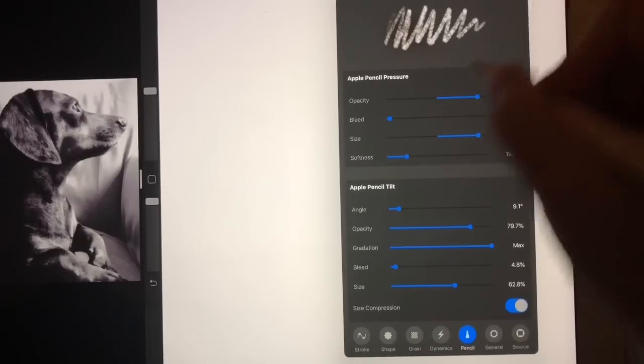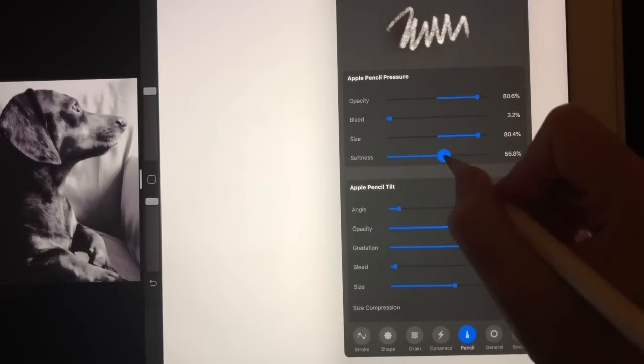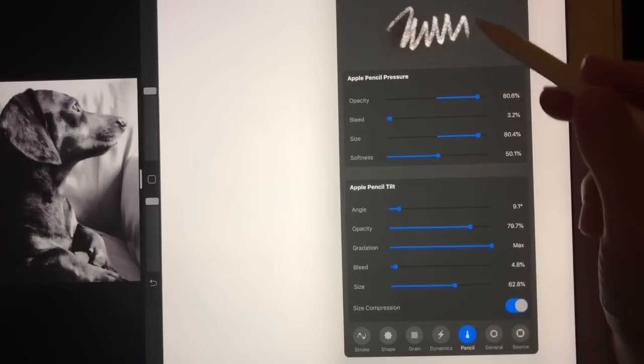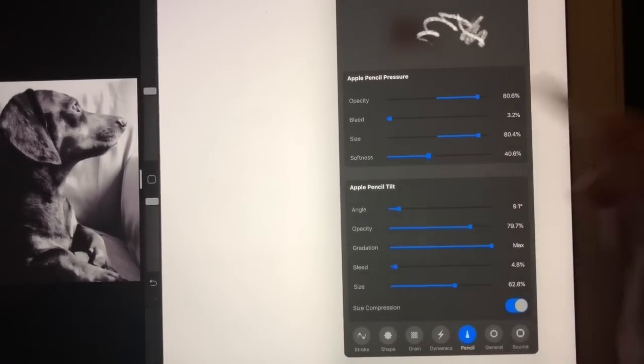Softness really replicates the softness of a lead. I personally like this to be set at about 50%. But again, once you start drawing and you find it too fuzzy, you want to come back a little bit. I like a little bit of softness.